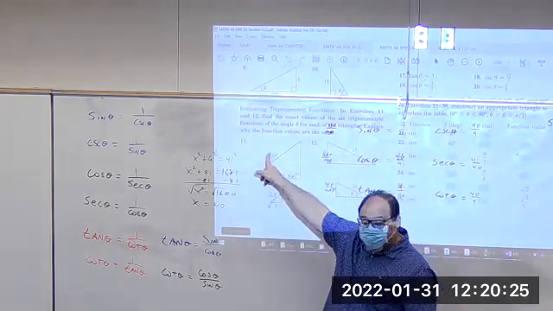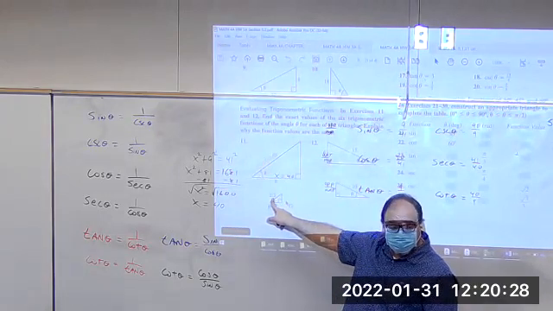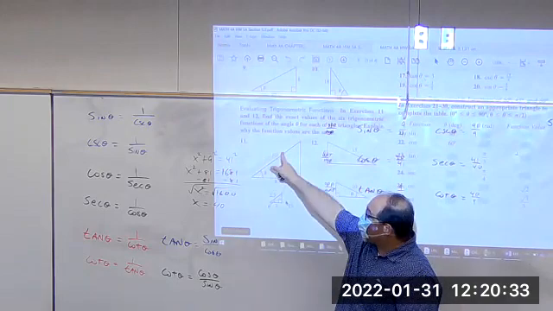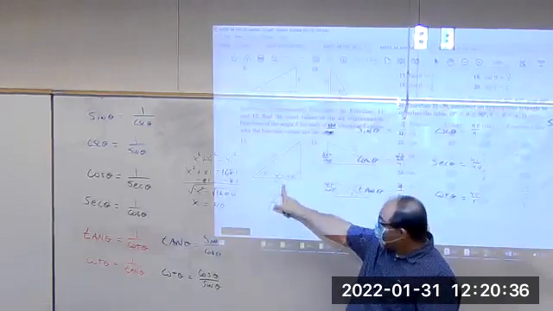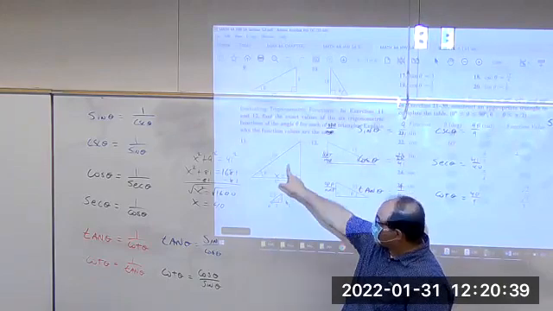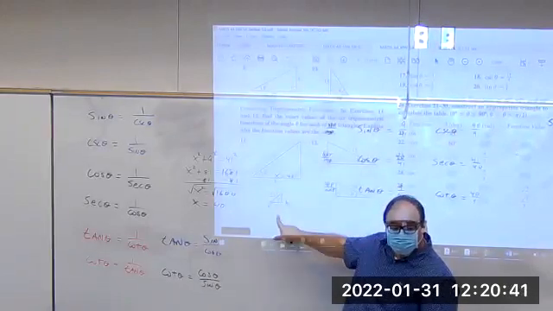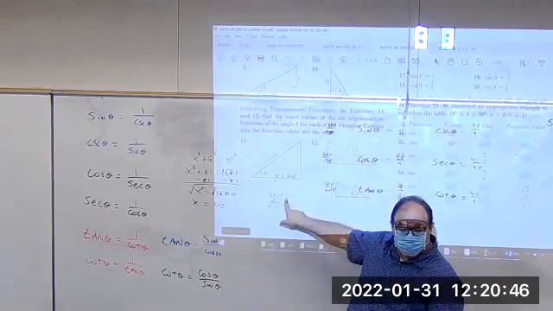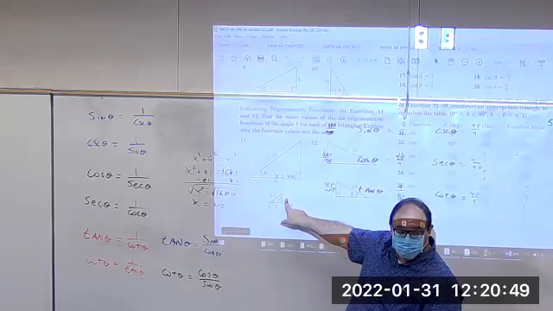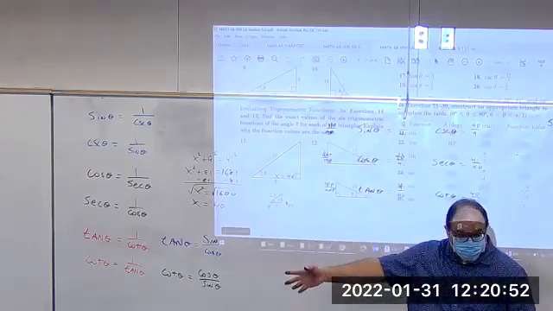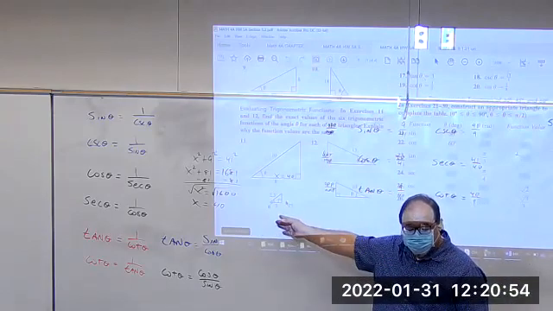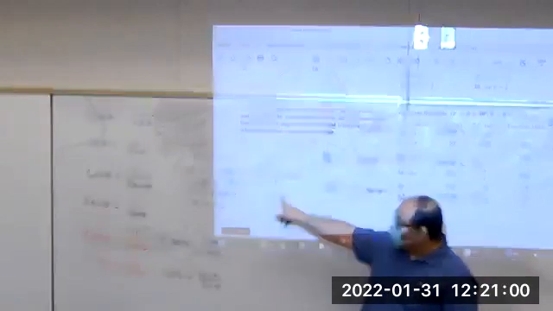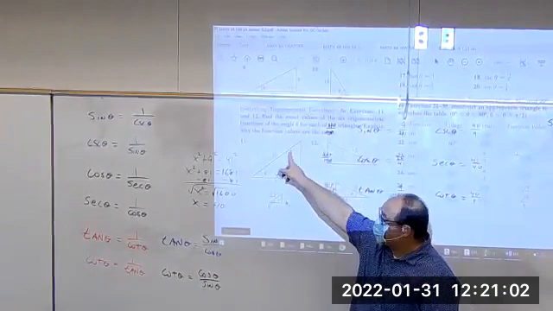If you take 10 and divide by 5, you get 2.5. Oh, sorry, divide by 4. Take 10, divide by 4, you get 2.5. If you take 8 and divide by 4, you get 2. So this triangle here is just 1/4 of that triangle there. So if this is 6, this will be 3 over 2, 1.5. If you do the 6 trig functions for this, it's going to be the same ratio. Sine will be 1.5 over 2.5. That's going to be the same as 6 over 10.